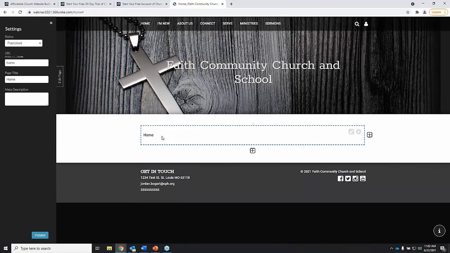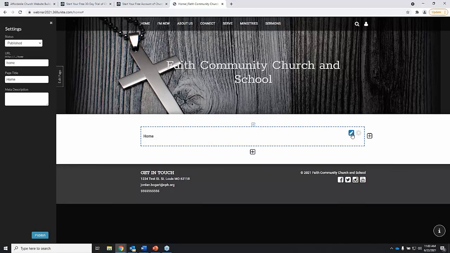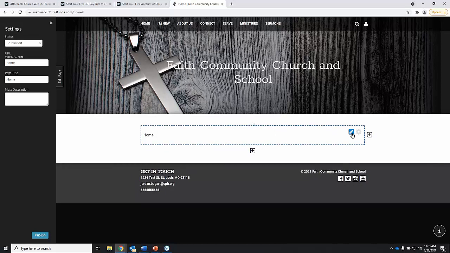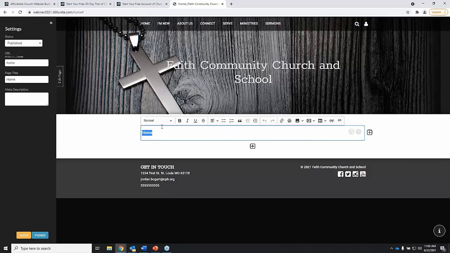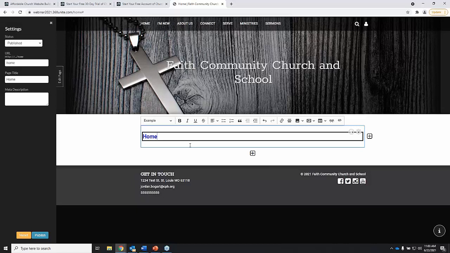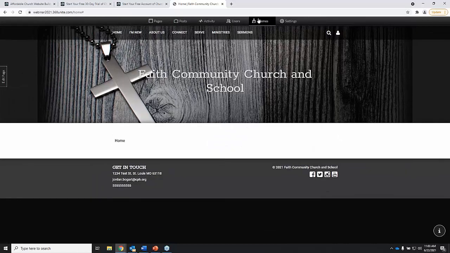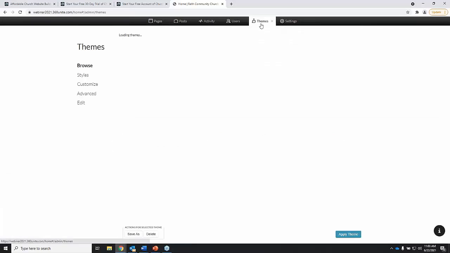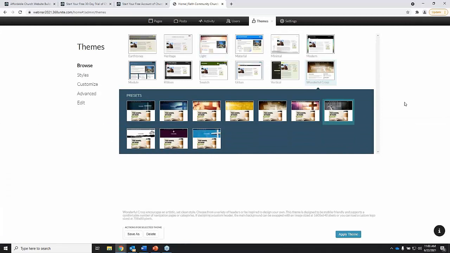Now, if I were to actually use this style, I'm going to briefly jump ahead to our adding content to pages. If I edit this and then I highlight this and I pick my example style here, you can see it pulls up this style here. So that's how you would actually utilize these styles once they've been created. So again, there's a lot of different things you can do with styles. You can really go on for quite a bit on styles, but I'm not going to save that for now. I'm going to go back to my themes. That's, for now, our styles.